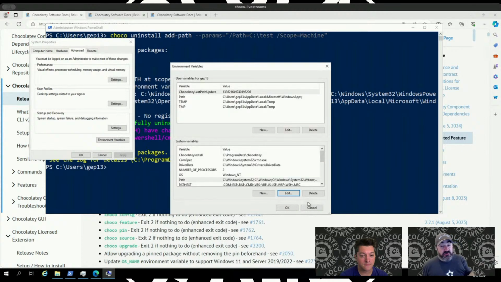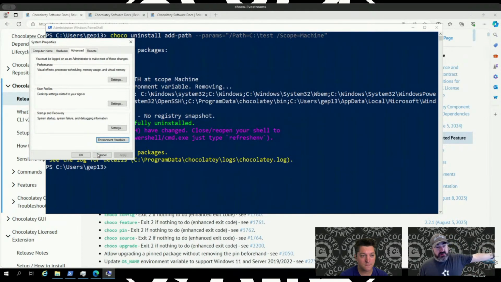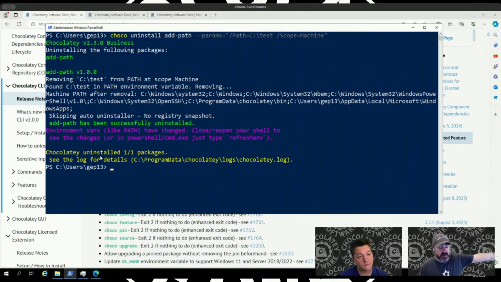Okay, so the obvious question might be, well, I was already using the community uninstall Chocolatey path commandlet. Where's that one gone? Simply put, the way that we've introduced this new commandlet into Chocolatey CLI is that our one, our being Chocolatey, will take precedence. So unfortunately, if you were relying on a specific function or feature of the uninstall Chocolatey path that isn't in our one, it's no longer going to function the way you want it to. There are ways and means of bringing the old one back again, but that's a conversation for outside of this demo.